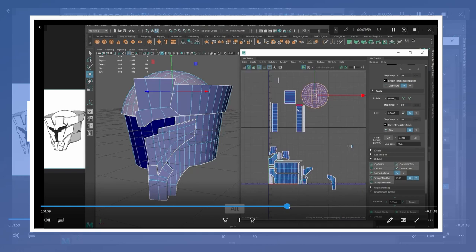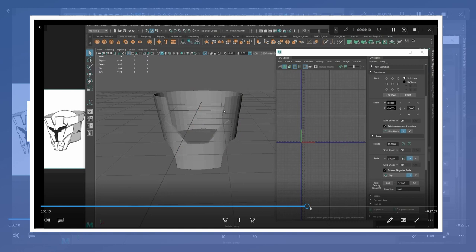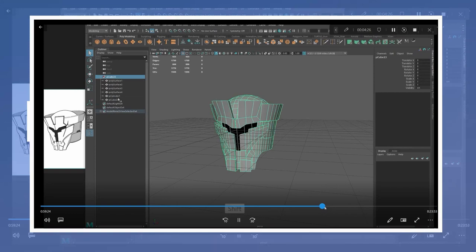Once I was done with the UVs, I made sure to pack them using as much space as possible in the UV quadrant. The final step was to mirror the parts to the other side. As I did this, I also offset the UVs for the mirrored sections by 1 in the UV quadrant. I like to do this to avoid potential issues when baking maps in Substance Painter, as sometimes it has trouble baking maps on models that have overlapping UVs.